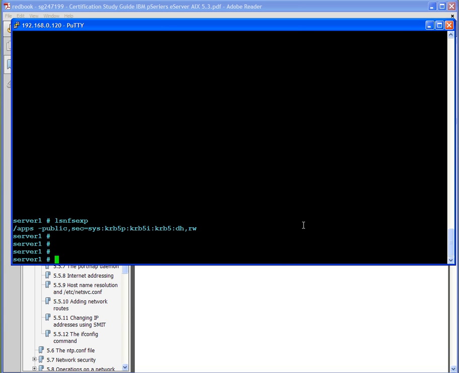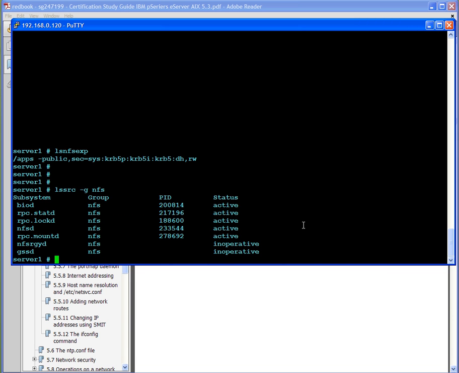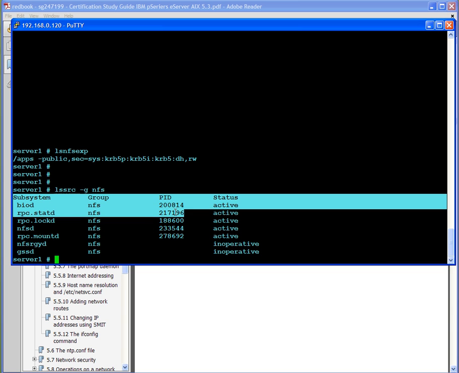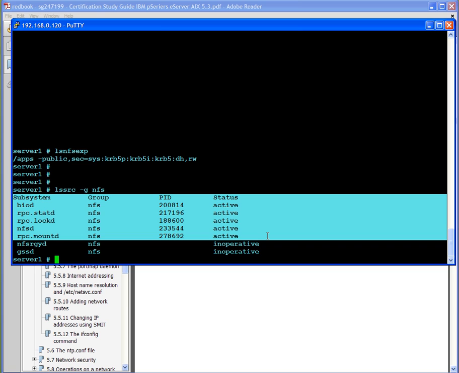So let's see the daemons right now. Here are the daemons. I didn't start any of these daemons when I went to smitty nfs and created the export list. It started up these daemons on its own when I did it the first time.